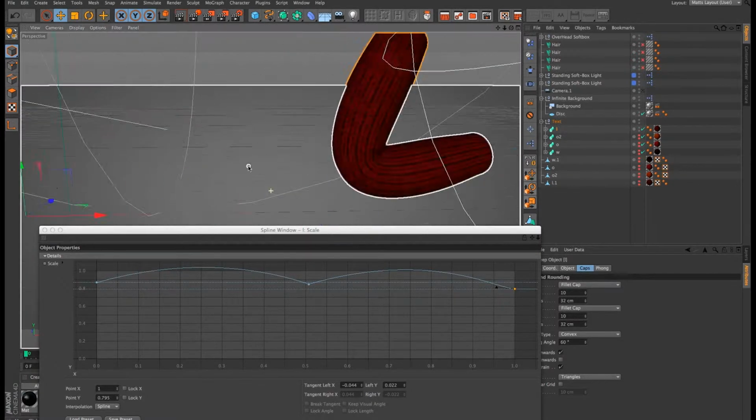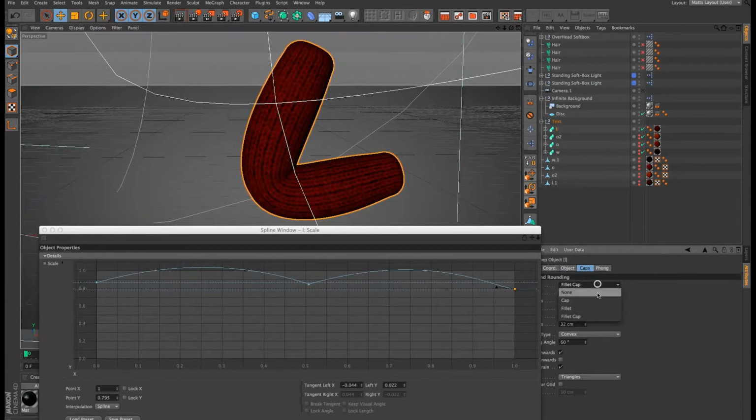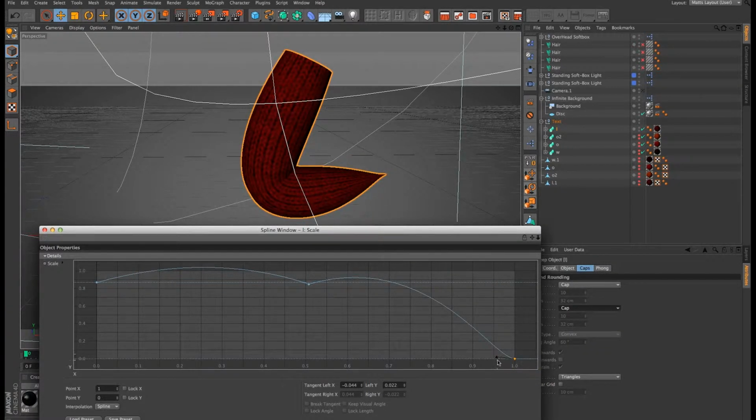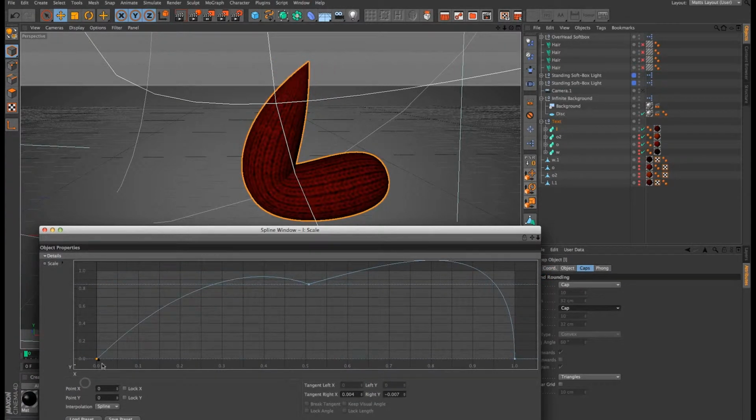We'll do the same to the L. Take the caps off, bring that right down to 0, and then there you go.